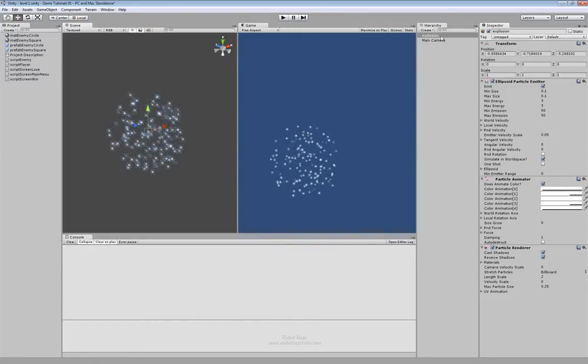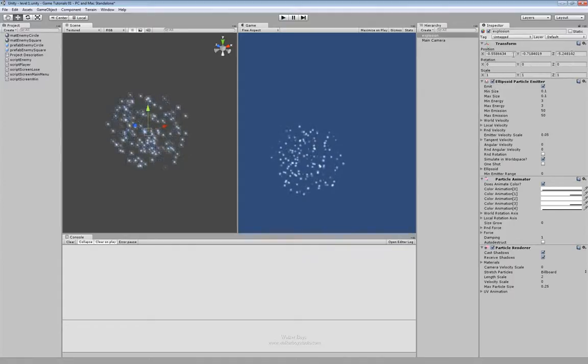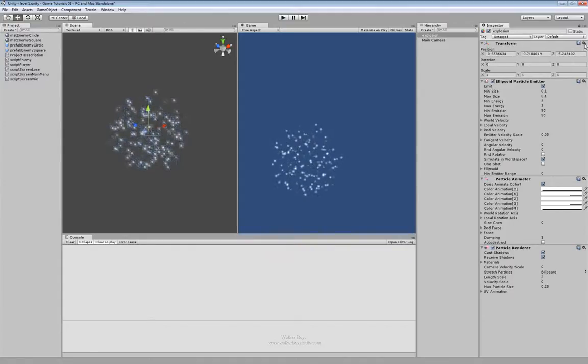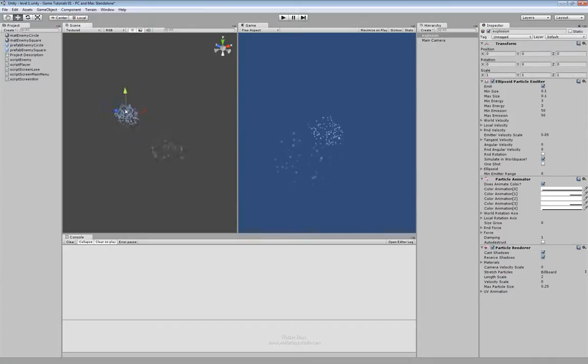So with the explosion selected, and in the inspector, we can go in and find out, first and foremost, we've got our position. I like to usually try to set most of my objects at 0, 0, 0 inside of the world when I'm working on them. So I'm going to just reset my position first. And let's get a nice little view here for it.